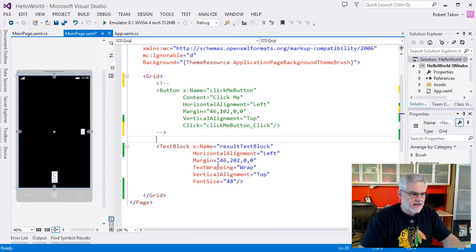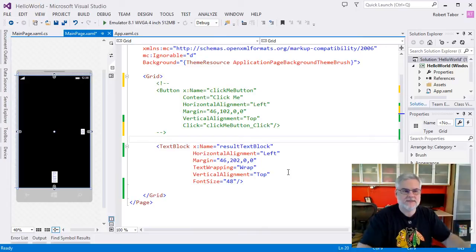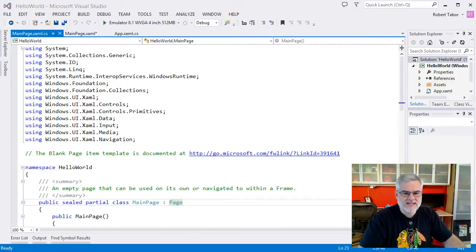The open angle bracket, exclamation mark, dash dash to open a comment, and then the dash dash close angle bracket to close the comment. Now this code between those two delimiters will not be compiled. All right, it'll be ignored. You can see that our button has disappeared from the designer instance on the left-hand side. So now let's go to our MainPage.xaml.